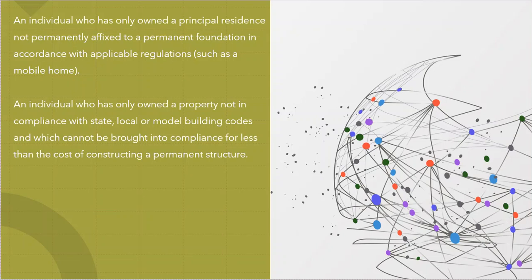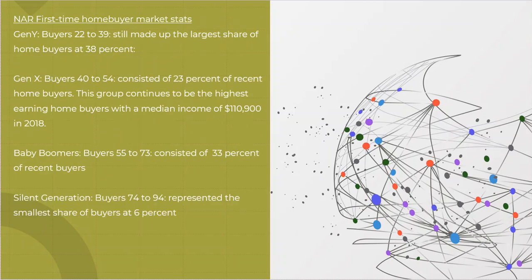Here's another one. An individual who has owned a property that is not in compliance with any state, local, or building code laws and cannot be brought into compliance for a cost less than it would be to build that structure. Now, I have never seen this. I am not even sure if this could exist. But this is one of HUD's definitions. I can't even make an example because I've never seen this. Somebody that would live in a home that is not compliant with building codes or maybe it was never issued a certificate of occupancy and therefore they have to move out. That they could qualify and get the first buyer's assistance.